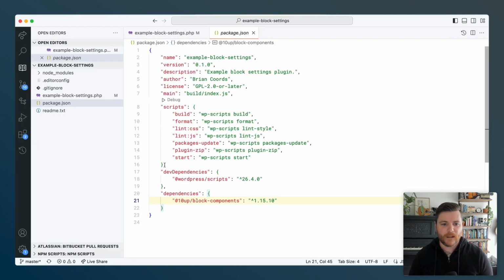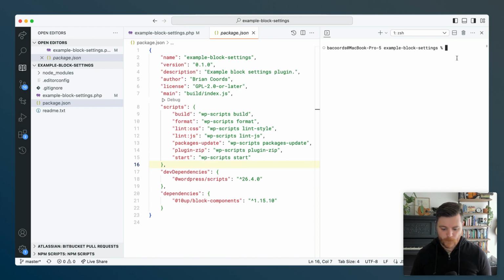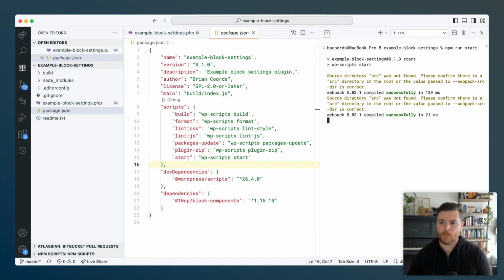And then finally, I'm just copying this from the WordPress Scripts package library. So I'm going to use these commands that come with WordPress Scripts already. There'll be a link to the documentation for that, but I just copy in their scripts and I use them. So let's open up our terminal. I've already installed everything. So we're just going to do npm run start, and that's going to turn on the build process. What the build process is always going to look for is a source folder.